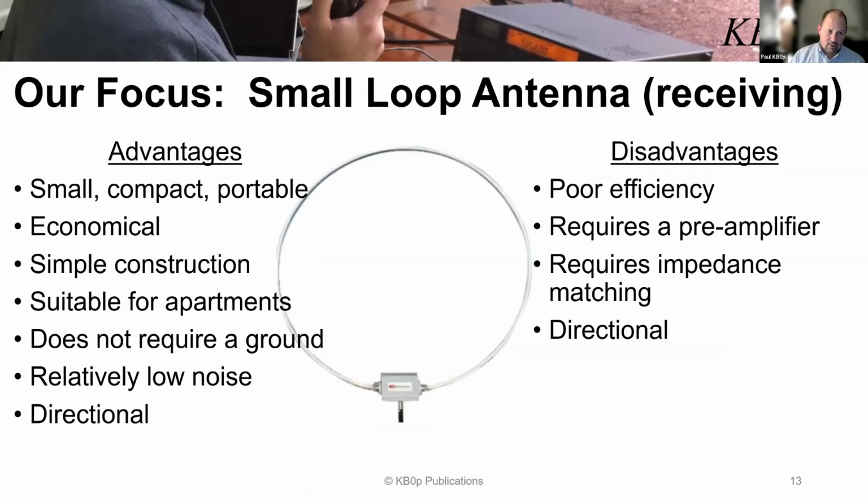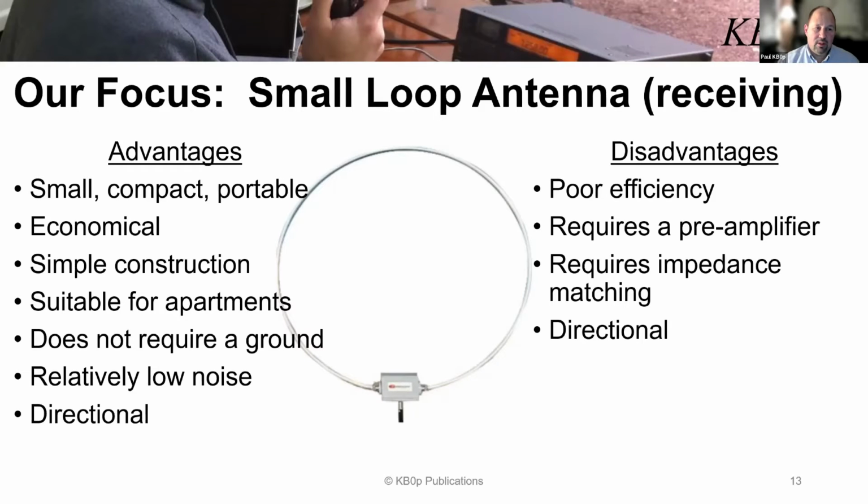So again, just as a reminder, our focus in this presentation is just on small loop antennas. So we're just going to be talking about receiving loops, and that's it. And how this whole thing came about is I started playing around with a receiving loop, and I was building one, and I was showing Dave my antenna, and he says, hey, we should do a presentation on this. So again, I'm not getting really technical here, but I'm just trying to whet your appetite so you can start doing some experimenting on your own.